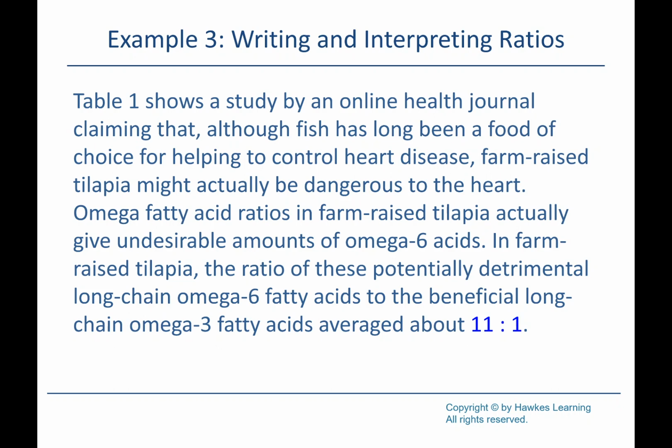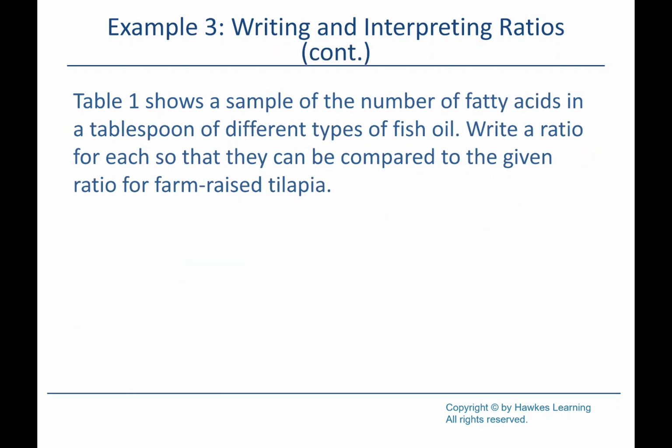And what they're saying here is that if you have farm-raised tilapia, or the type of fish, and then the ratio is 11 to 1. And so is that good or bad? Well, that we have to look and see what order they're putting it in. Okay. So here the bad ones come first, omega-6, bad. Okay. You just don't want too much. Okay. The bad ones come first, and then the good ones, omega-3s, come second. So saying we have a ratio of 11 to 1 there. And what we're doing with this table on the next slide is we're comparing that to other types of fish. Okay.